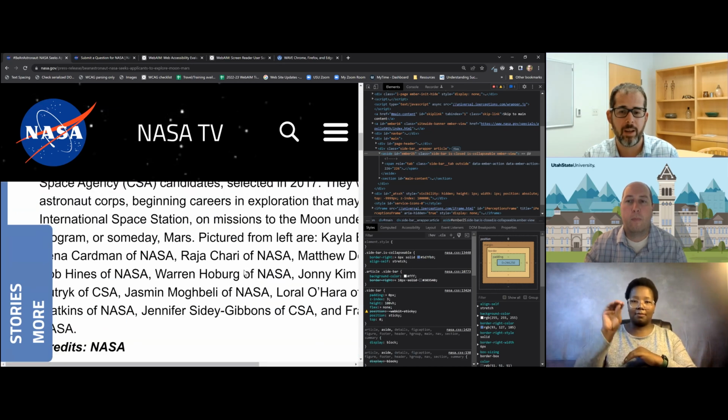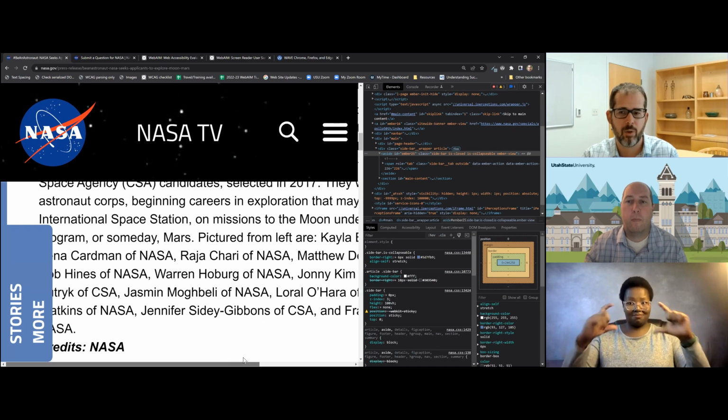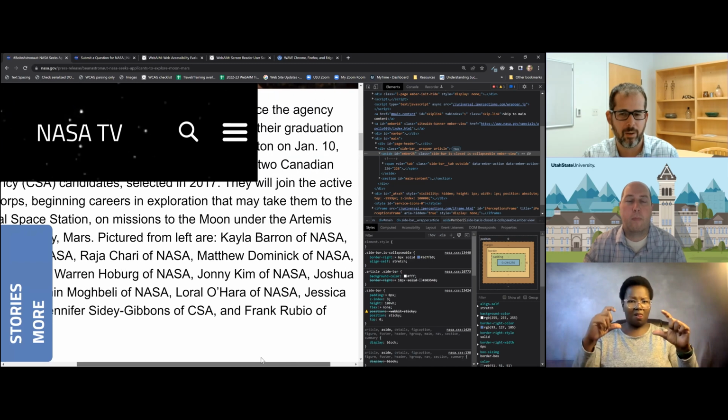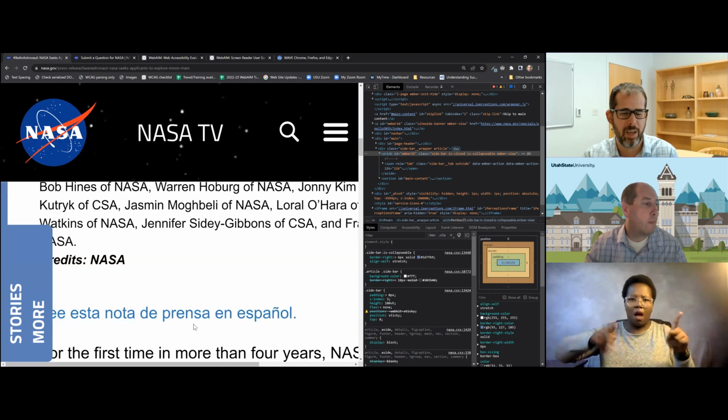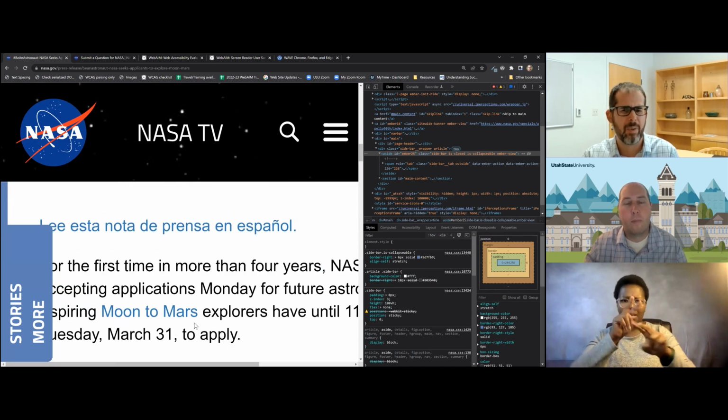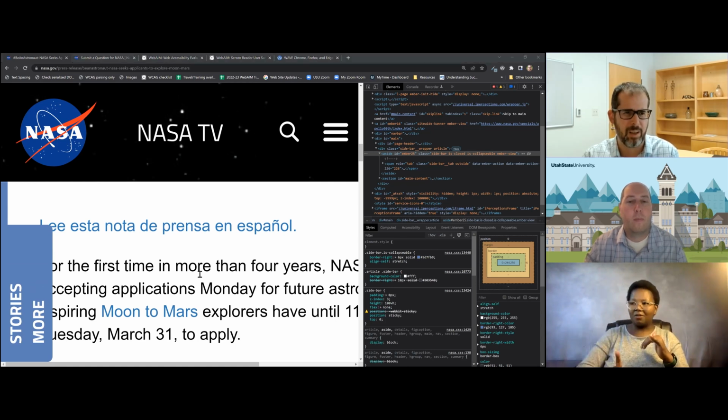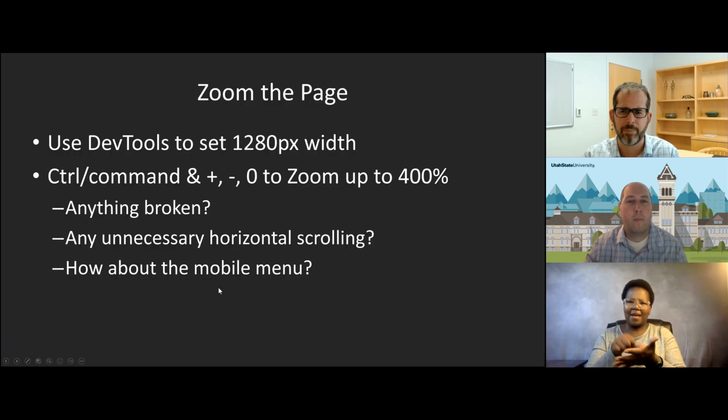Does this page break? Now there are things like scrolling that are not allowed according to WCAG because of the difficulty in evaluating the page. And there's some other issues here as well, but that's the kind of test that I would want to do. In this case, the scrolling and the covering of content, some other things, these would be failures of these requirements when it comes to zooming content.